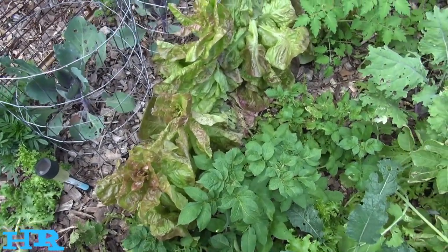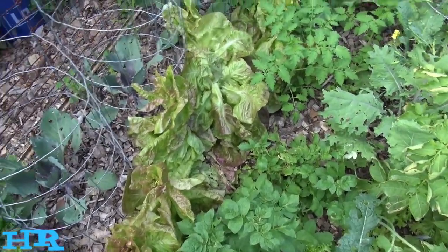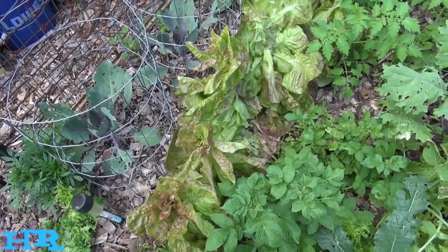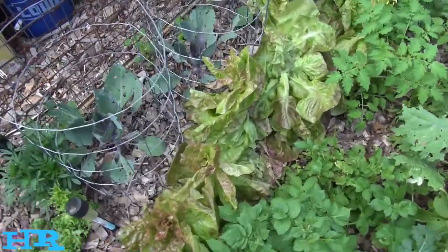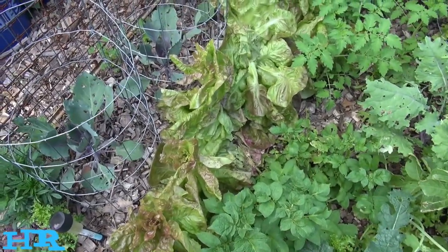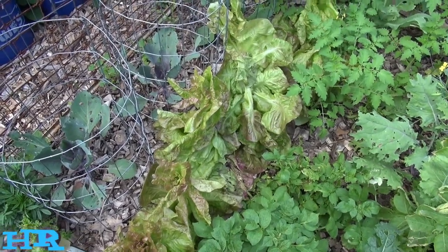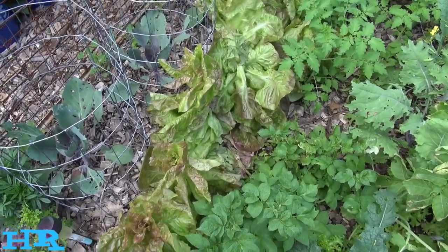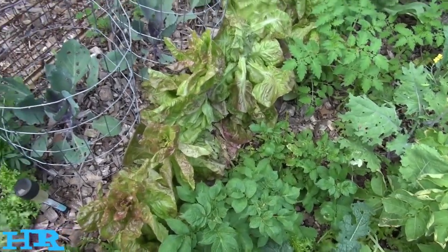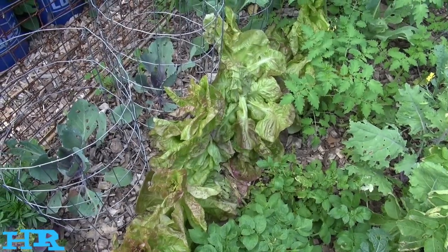Alright, so I might as well do a review on the Boston Burgundy Lettuce, being it's already bolted. So let me pick a few leaves, I'll do a taste test, and I'll talk a little bit about the lettuce. This lettuce is generally very slow to bolt. I had grown this lettuce and had a lot of success growing it. But sometimes, like this year, it's just been a really warm year and it bolted.